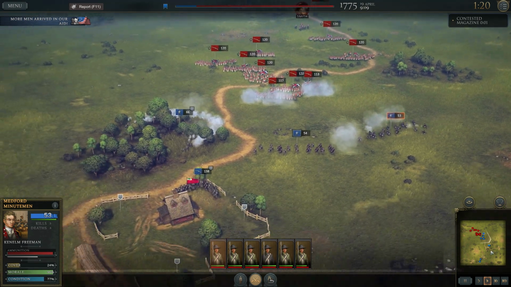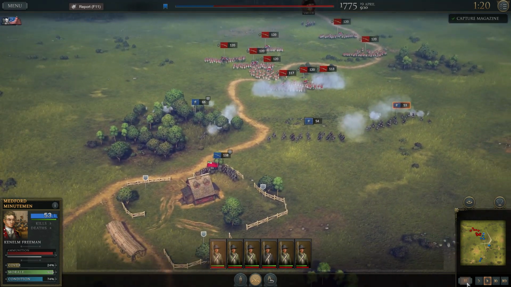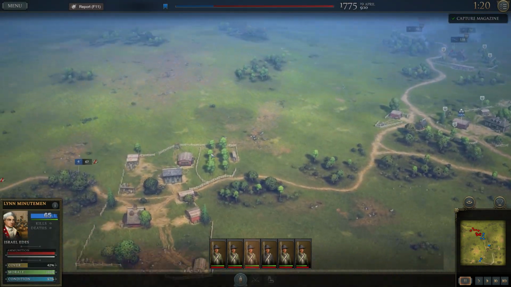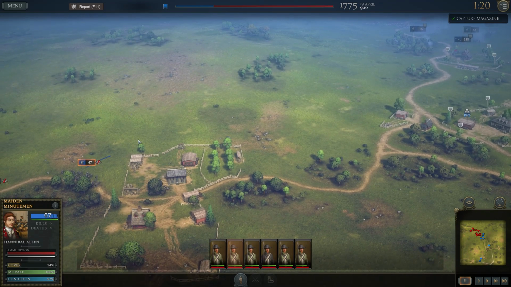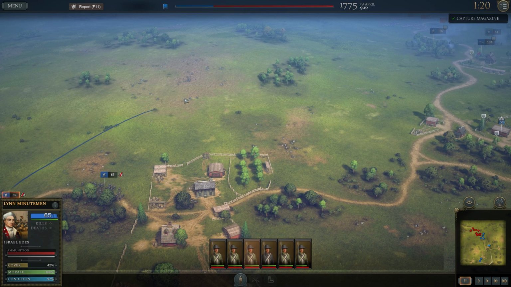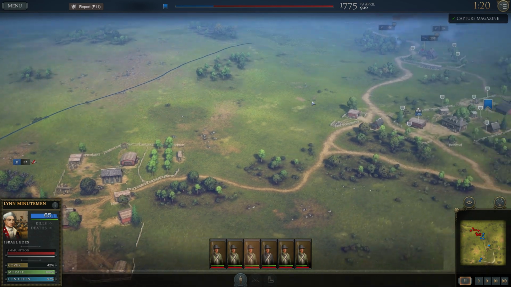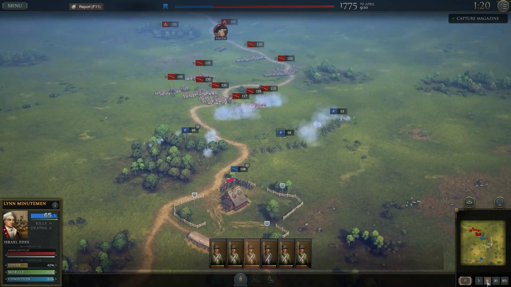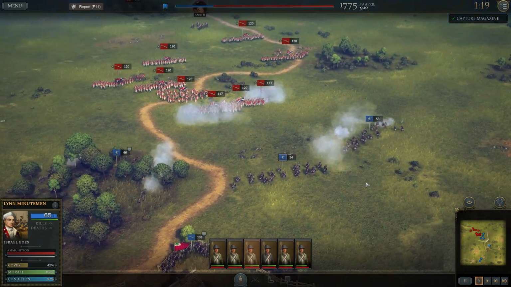Again, just delaying them long enough for our other forces to make their way onto the battlefield. These are just more Minutemen, so I think we're going to continue to use these forces to delay. Let's see if we can't get these guys up onto the British flanks, onto their right flank over here. Again, we should be getting some bigger units here shortly.